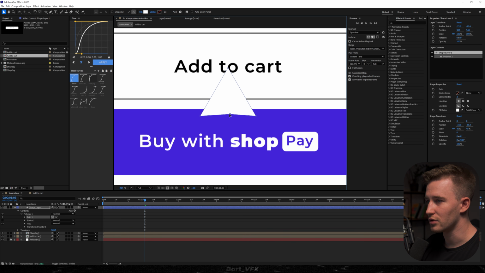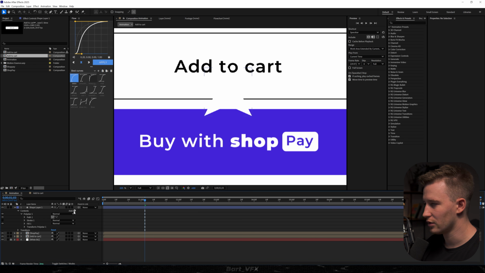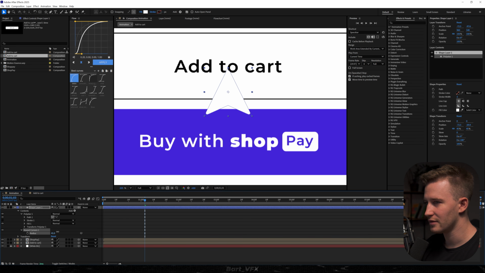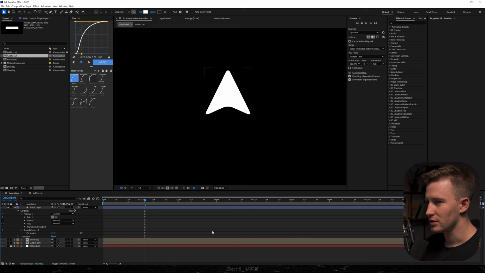So here, what you wanna do is delete that point, that one as well, but this needs to go higher. You can hold shift and then we're gonna select these bottom points and I'm gonna hit Ctrl T and I'm just gonna squeeze it in. If you hold Ctrl, it's gonna adjust parallelly and should be fine. Next thing, go to add and pick round corners. Right here we're gonna set it to say 40 or something like that, should be good. So that's how it's looking.